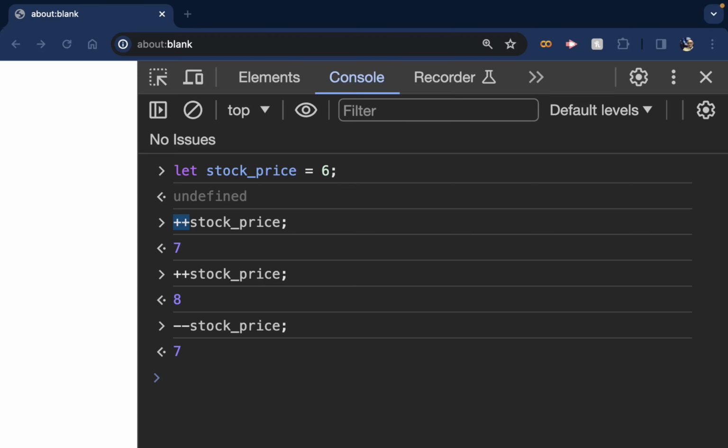In this case, the variable will increase and decrease by 1, but the value shown in the output is the variable's value before it was changed.